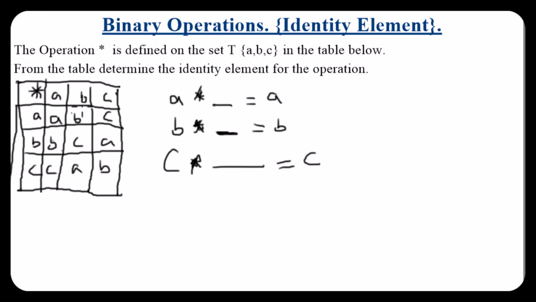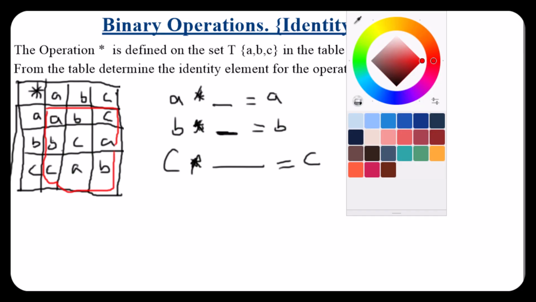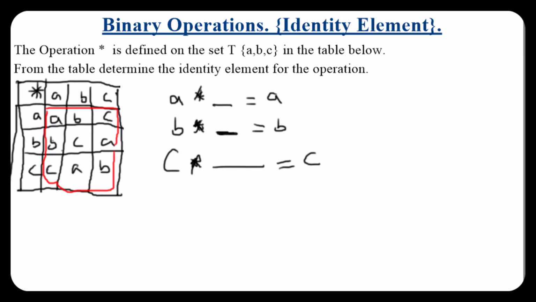So now we look at the table. What are we combining? Where do we have A in this column? Let me try to use a different color. So let's try to use a different color. These elements I've written on this side of the table, that's what I'm going to be using to determine what I'm going to fill inside of this place. Okay, so now let's see.